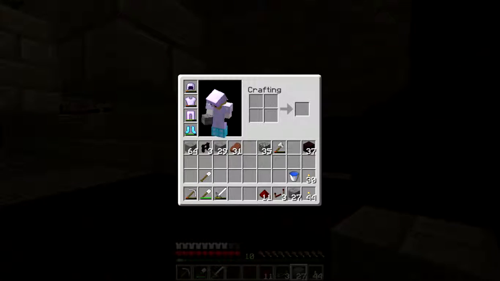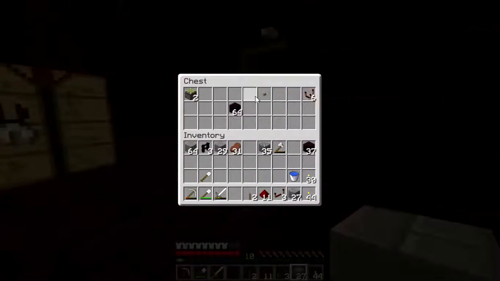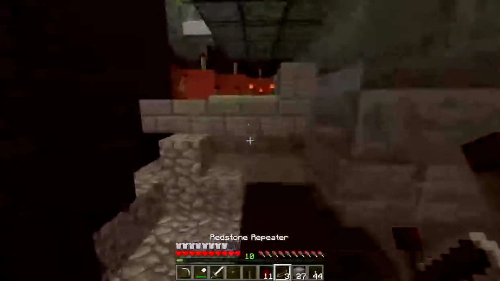There is your stand. Where's the sign? Sign's right there. So right. 1, 2, 3. Yes, right there. I need the lever first. Let's just take all that, and that. Lever goes right here. Pull that down so it'll be turned off straight away.